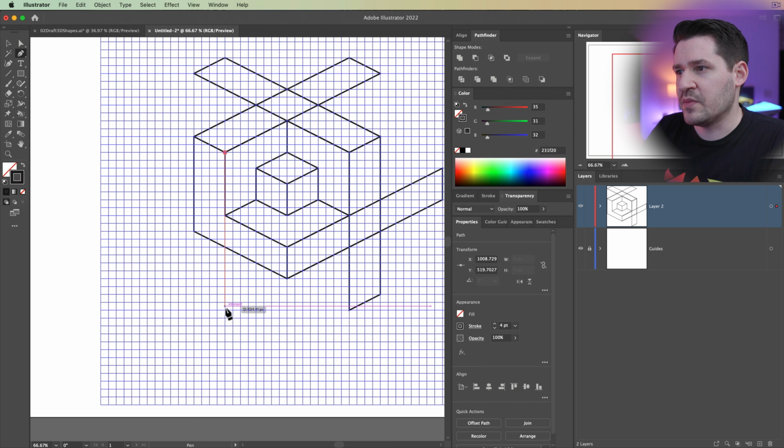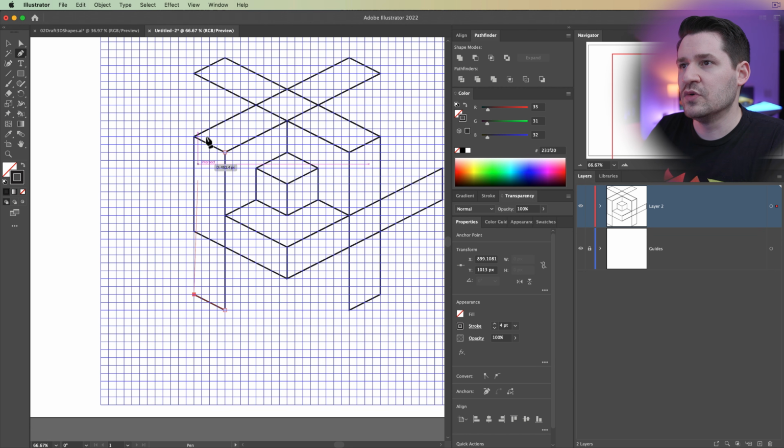Let's come down, we're just going to go down to the same level as our other side here, right? You can see how that anchor point is on the same grid line. We're going to go to the left 4 cells and then up 2. Cool. And come back and connect that, and we've got our shape. Great. And then we need to do it here.